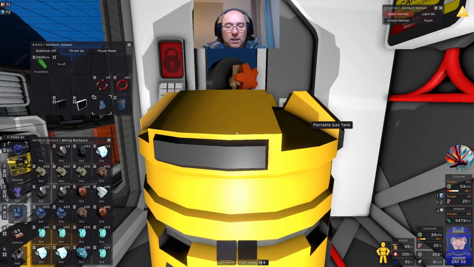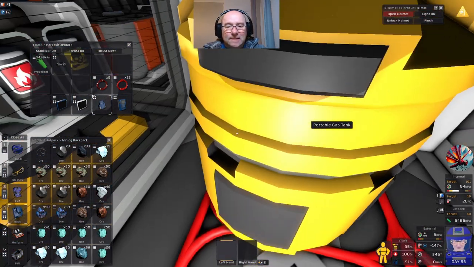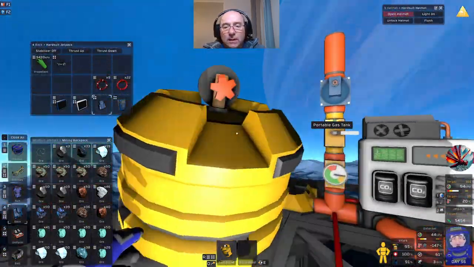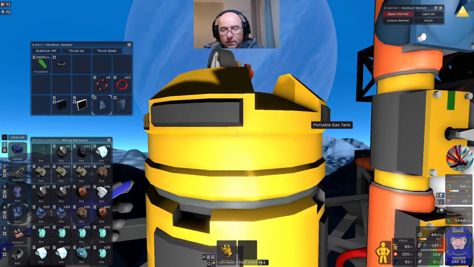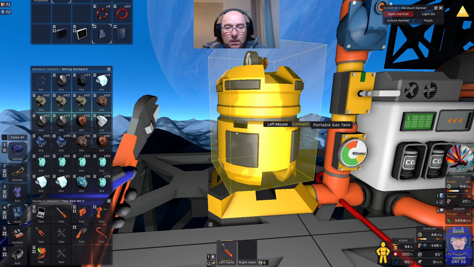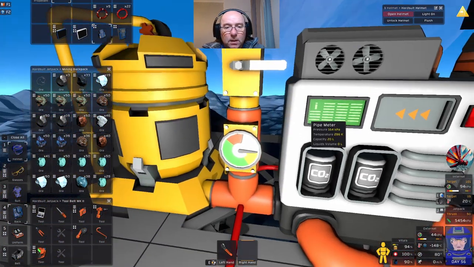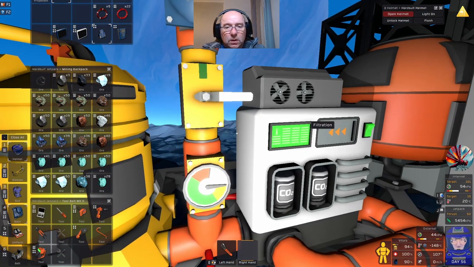Cycle this. Because there's not much CO2 left in there. Come on. Oh, look at that. Perfect. Perfect placement. There's a spanner. There we go. Right. Let's turn you on.